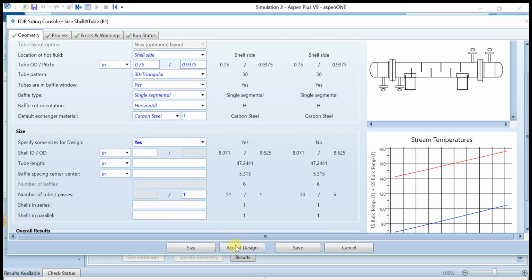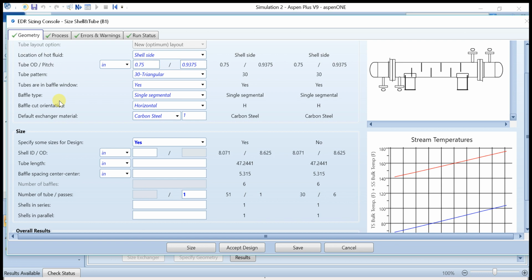So for instance, some of the times you may see that, okay, this particular design seems to be very okay, so I will save it with a particular name, and I can use it again to change, and I can again change something here, and again accept, save that design with a particular other name, and I can see the performance of the heat exchanger by using that particular geometry in the simulation. So right now I am accepting this design.